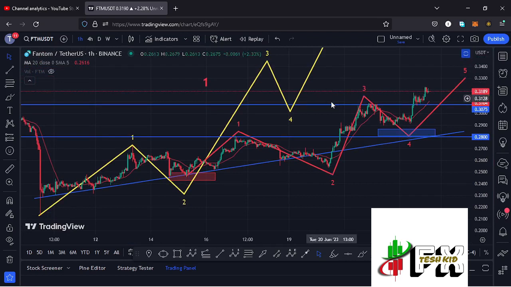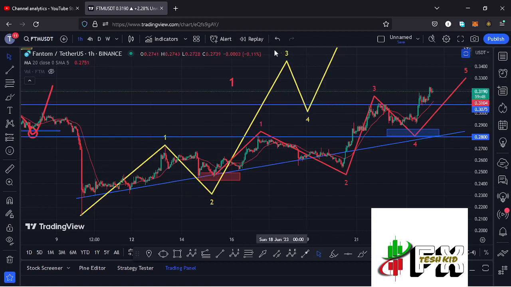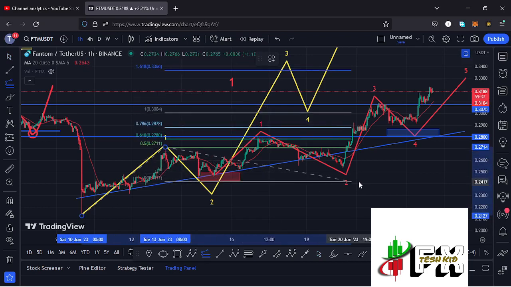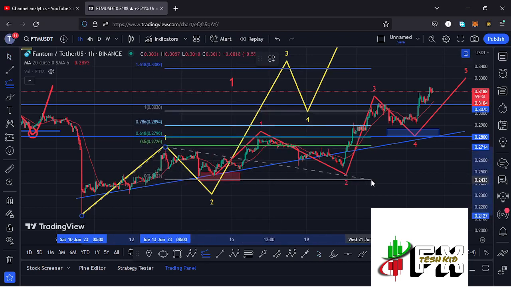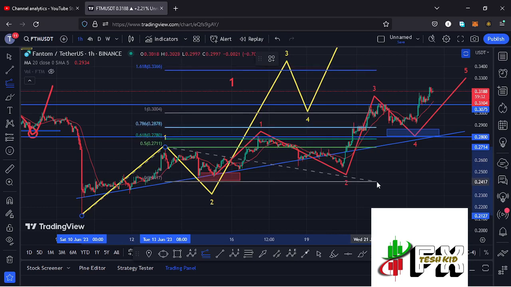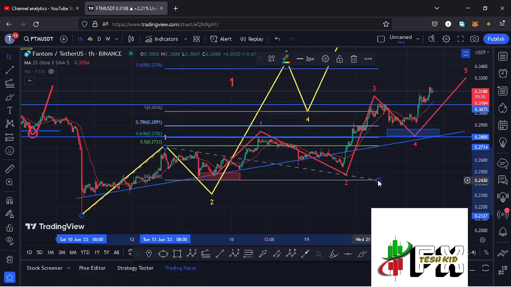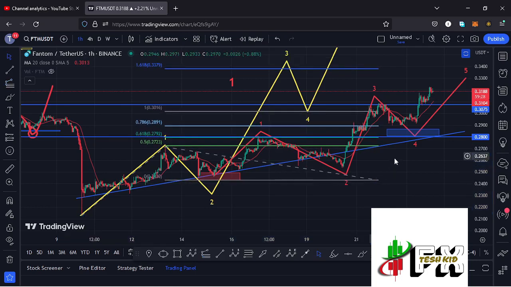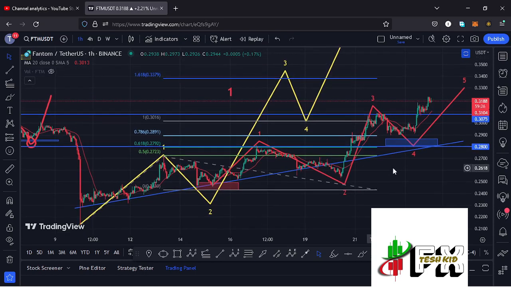and giving you minimum target areas for this third wave to the upper side by connecting the trend-based Fibonacci from the low of the first wave to the high of that wave 1, then dragging the fibs to the low of the second wave. That now gives me a minimum target area for that wave to the upper side at the fib level 1.618, and that is at around the $0.34 mark, and that is the minimum that I'm expecting this third wave to the upper side to do.